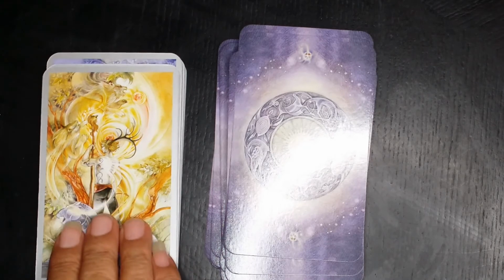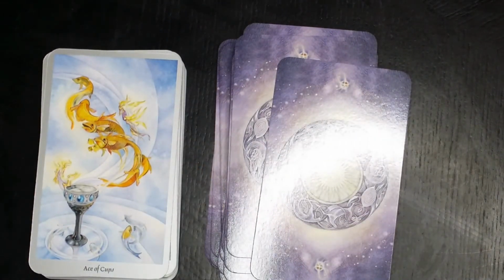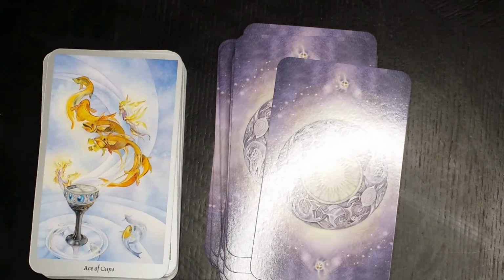Next up is the Suit of Cups. And we start with the Ace. It is the initial drop of water that falls upon the glass smooth surface of a lake.